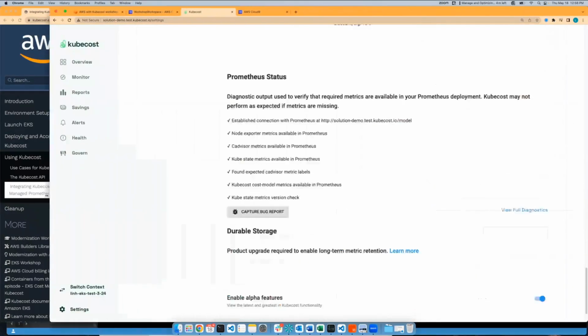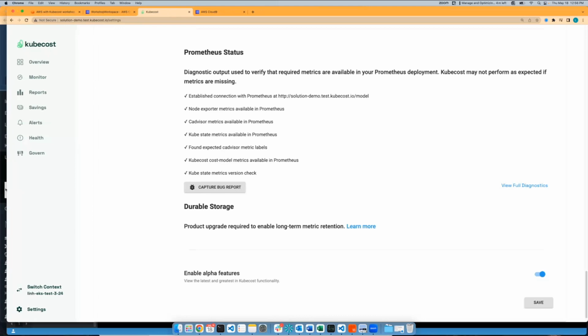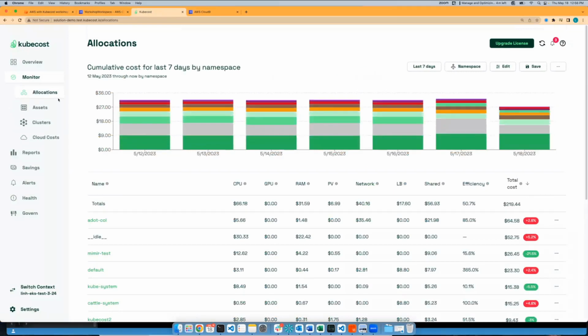So there is a question: how can we calculate the cost of pods from different value streams in a corporation that deploys containers in common clusters, using tags or labels? This is a great question. So let's get back to the allocation view, where you can find the cost associated with each Kubernetes object or Kubernetes application running inside your Kubernetes cluster. Like Chris already mentioned, Kubecost is able to aggregate the cost by different Kubernetes objects, starting from the cluster level all the way down to the container level.